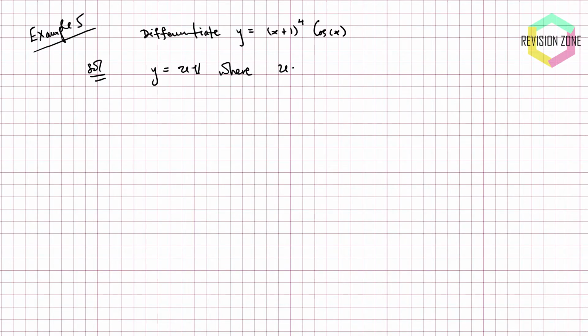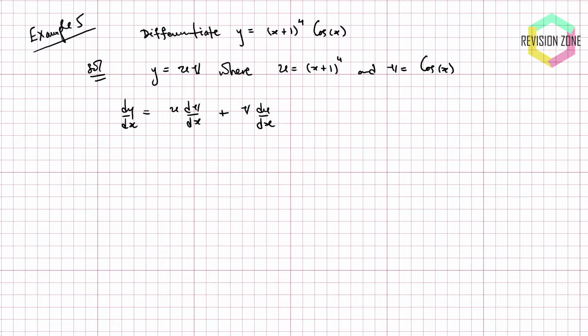So let's take u to be (x plus 1) to the power 4, and let's take v to be cos of x. It's blindingly obvious that when I multiply them, I would get back to the function that I'm actually trying to differentiate in the first place here. So also I'll leave that as a check. But once we've got this, what do we know? Well, the product rule tells us that if I want to differentiate y with respect to x, I write the u, I differentiate v with respect to x, I multiply them. I write the v, I differentiate u with respect to x, I multiply them, and then I add them up. Okay. So that's the product rule.